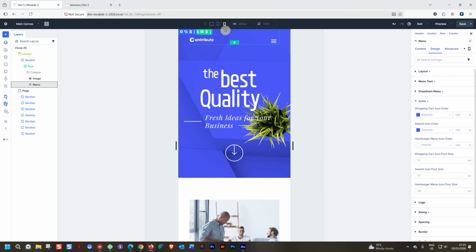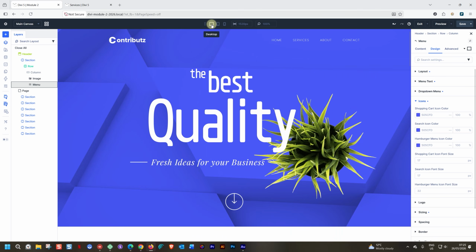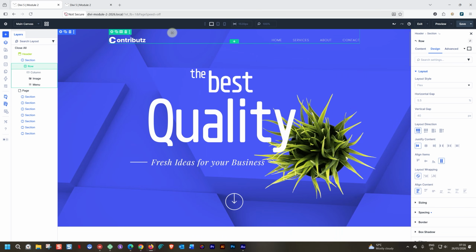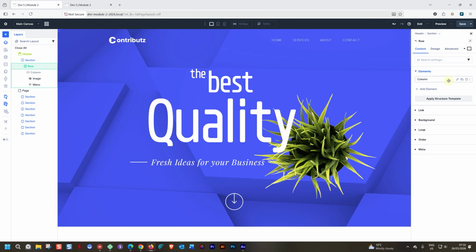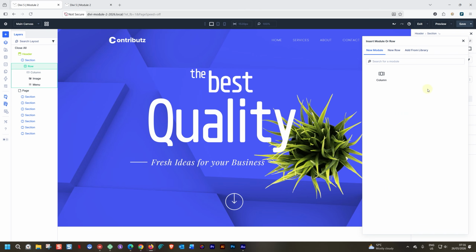It just matches with the rest of our design: delicate, professional, modern. Go to the row element, and what I want to do is add a divider here at the bottom that's going to cross the whole screen. By going to the row, go to content of the row elements, and we have one column here. Click on add element, and it only gives me the option to add another column.